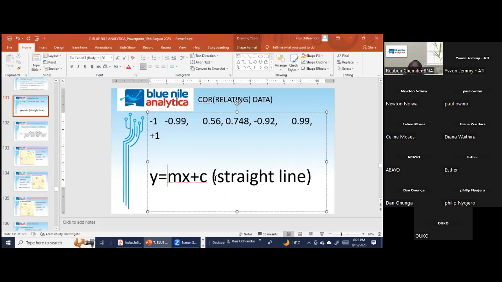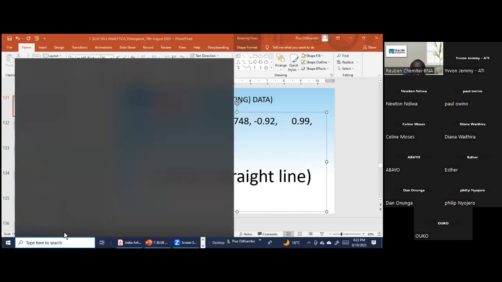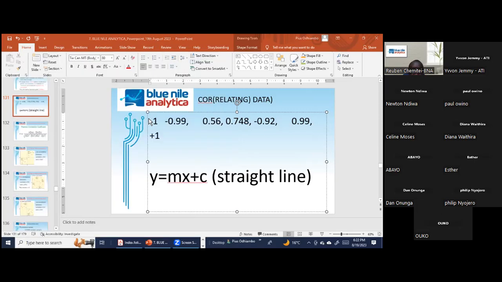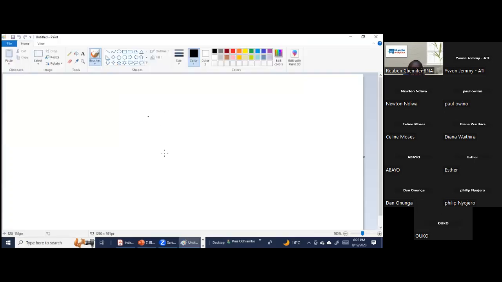You can imagine a line which has been drawn. I don't know if I'll be able to share this. Let me use Paint. Now, let me just have a draft of that. I hope I'll be able to draw this.